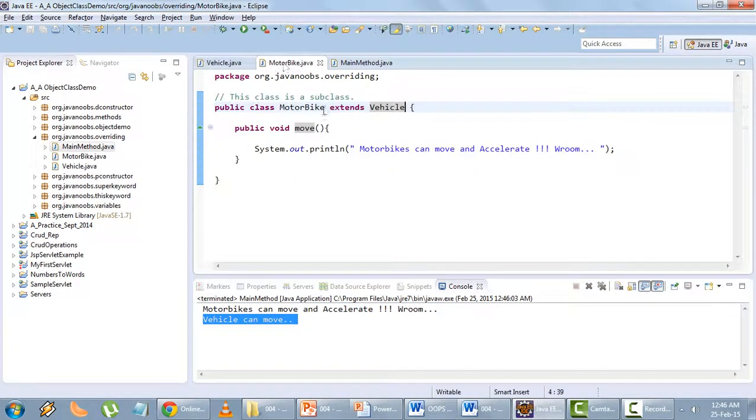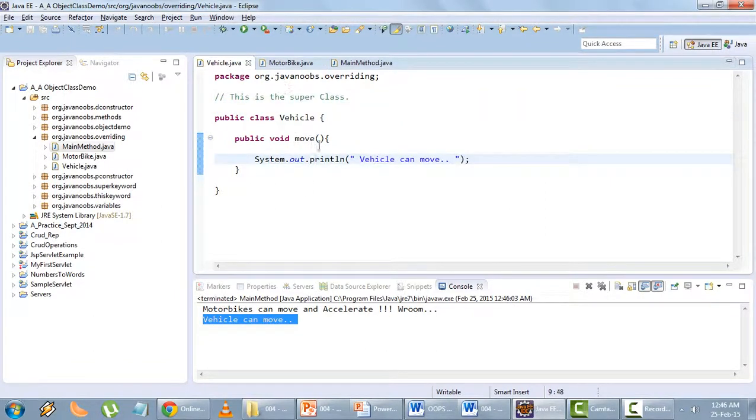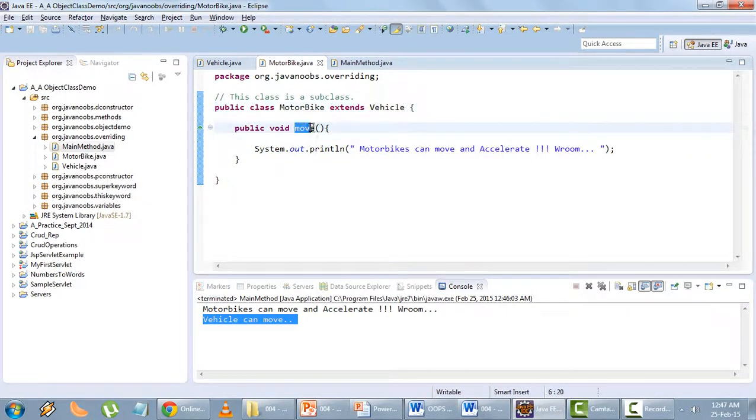Now notice, this is the subclass, this is the superclass or the base class. Now what does the definition say? When in a class hierarchy, the method in the subclass has the same name and same type signature.